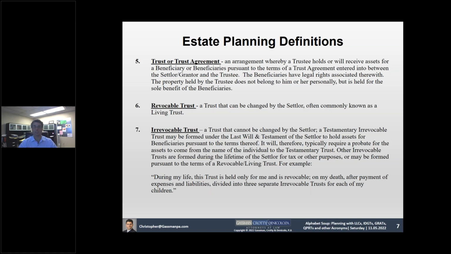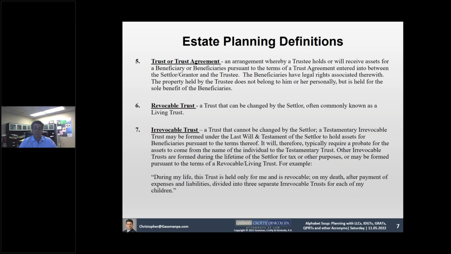Conversely, we have an irrevocable trust, which is, as it says, generally irrevocable, meaning that the settlor or the grantor cannot change the trust in any fashion. Now, the revocable trust, a lot of times, most of the time I should say, becomes irrevocable on the settlor's death. That is usually what happens with revocable trusts. Nevertheless, there are irrevocable trusts that can be established during lifetime by a grantor to hold assets, and those trusts can be irrevocable as to the settlor, meaning that the settlor cannot change what goes under the trust. One of the most common reasons for doing so is to have an irrevocable trust own assets that would be outside of the grantor's estate for federal estate tax purposes.